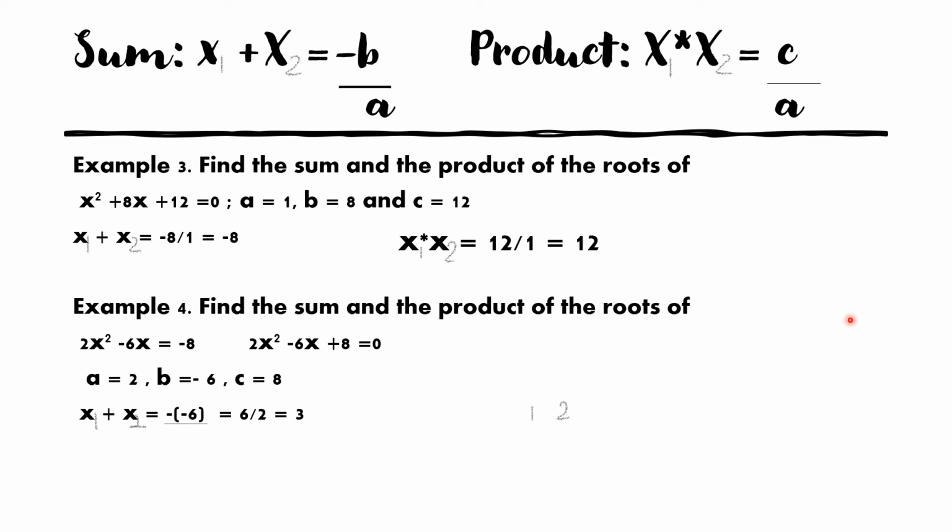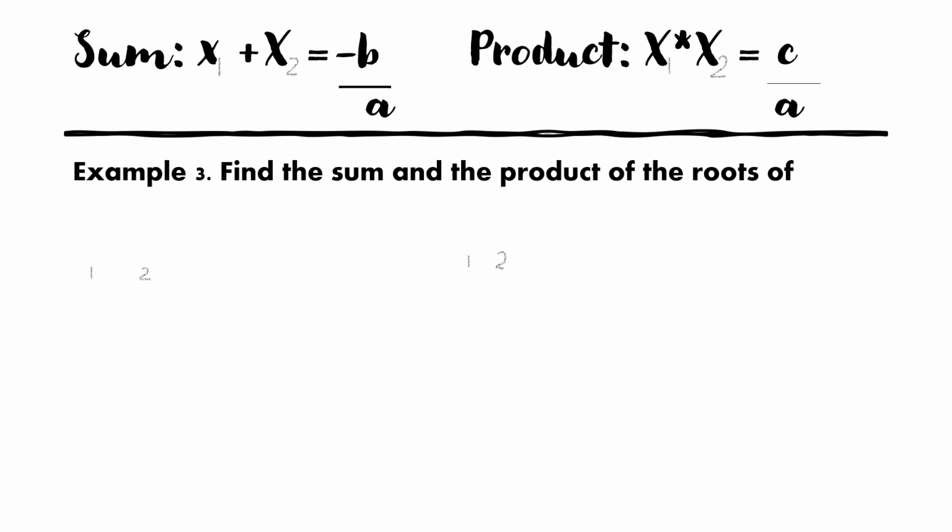And we can find the value of a, b, and c. A is 2, b is negative 6, and c is 8 here. We can easily find the sum of the roots, and that is minus, outside the parentheses because that's in the formula here, negative quantity negative 6 because that's the value of b, divided by a, which is 2. So this becomes positive 6 over 2, and that is 3. Same thing here for the product of the roots. C is 8 divided by 2, that is 4.